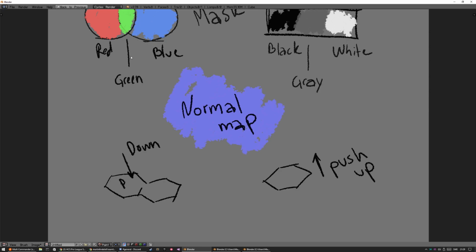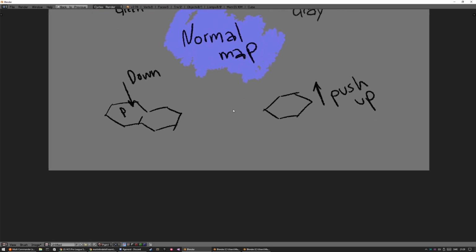So we're gonna have a couple of files. We're gonna have red and blue RGB mask, black and white mask, normal map, and then we're probably gonna have two sets, one where the pattern is down, one where the pattern is up. And I soon also realized that most of the pattern has either a line or a geometry that separates the pattern or that makes up the pattern.